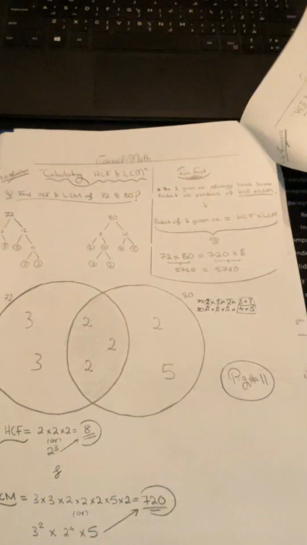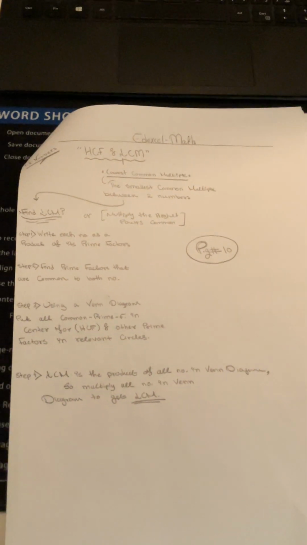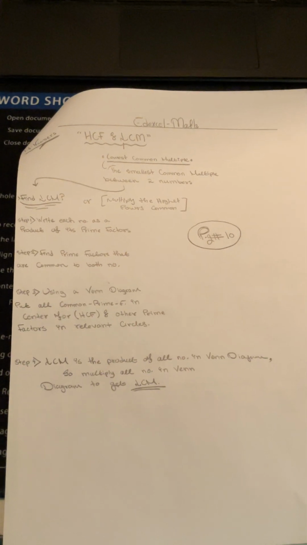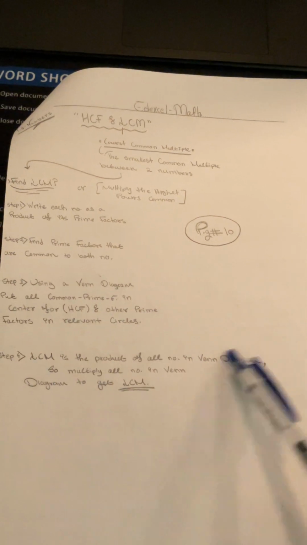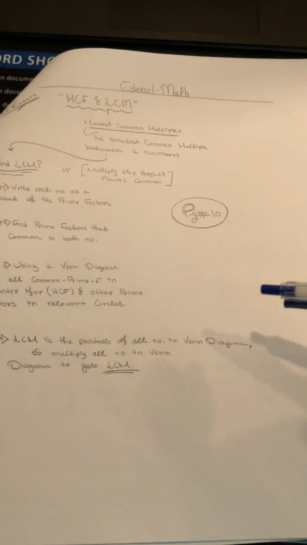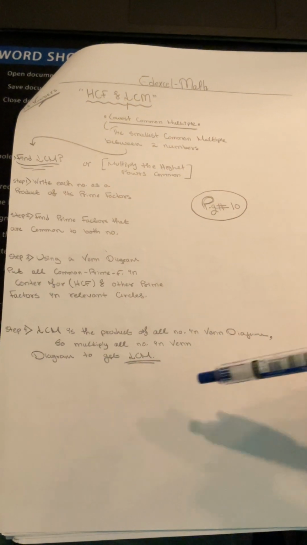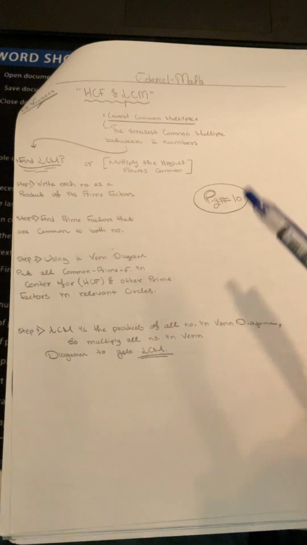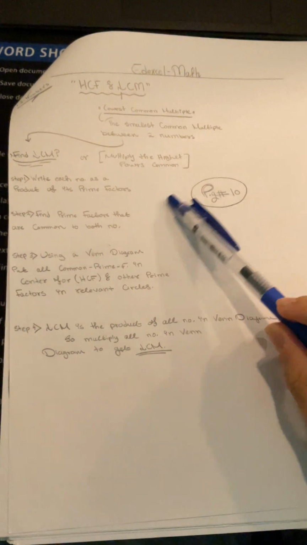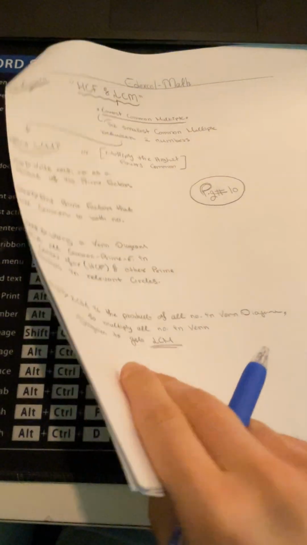Now let's have a look at how to calculate your LCM, and then we'll take a quick practice question to end this topic off. LCM is quite simple. I want you to imagine that we are continuing from the previous example. You already have your Venn diagram, and you have already placed your common numbers in the middle and the relative numbers in the circles. Now, LCM is basically the product of all the numbers in the Venn diagram: the center numbers, the left numbers, and the right numbers. Multiply all the numbers in the Venn diagram, and that is your LCM, lowest common multiple.